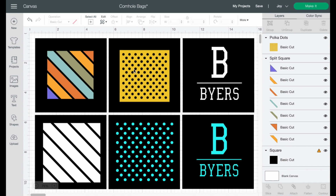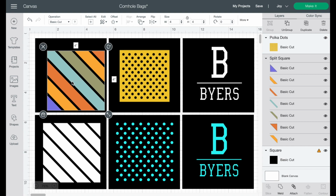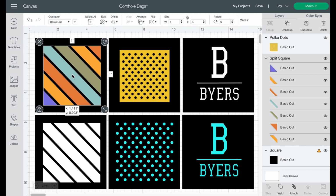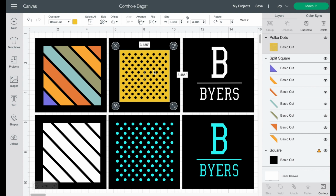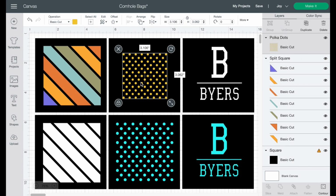So what you do is, if you take that design, and my bags are 5 by 5, or just a smidge over 5 by 5, and I wanted the design to be about 4 inches. So what you can do is go up into size and just put in however large you want it to be, and if you have this locked, it will stay proportionate. Okay, and so you do the same thing here. So then once you have the right size, this one doesn't have a border, which works out perfectly, but this one does. So you can go down into the contour tool and click on the border, and it removes it. So now it's just polka dots.